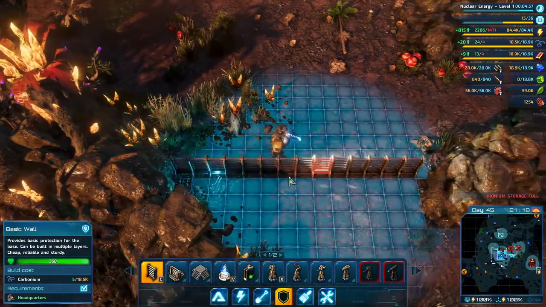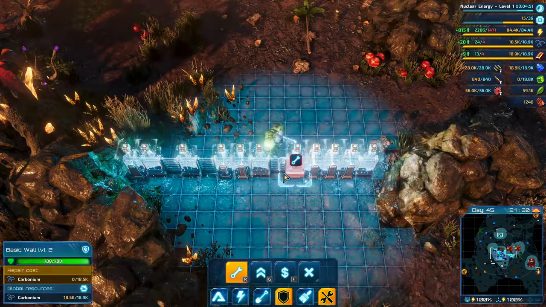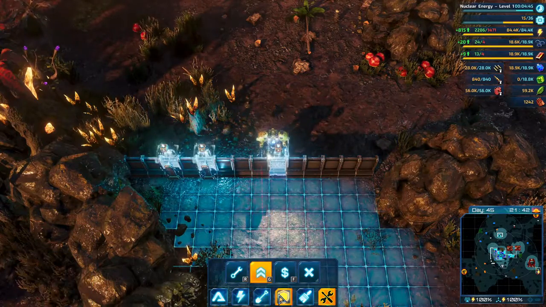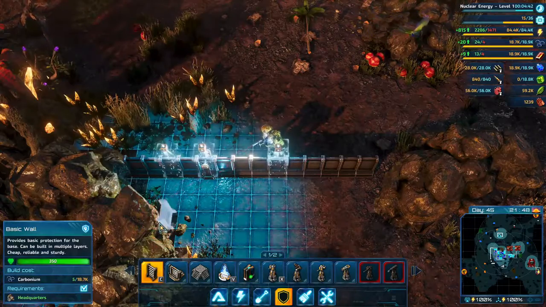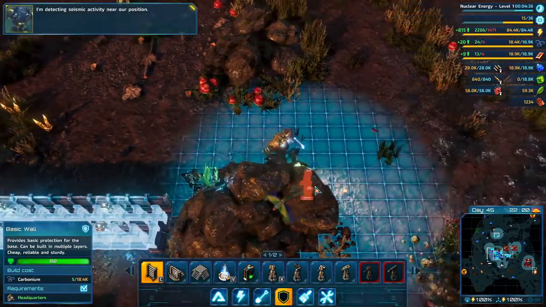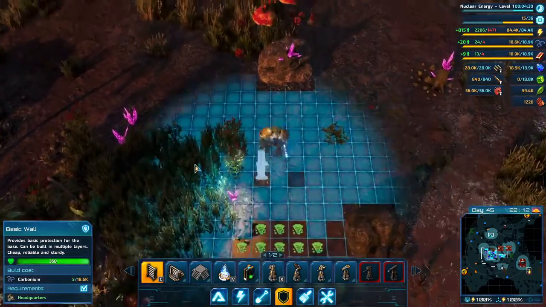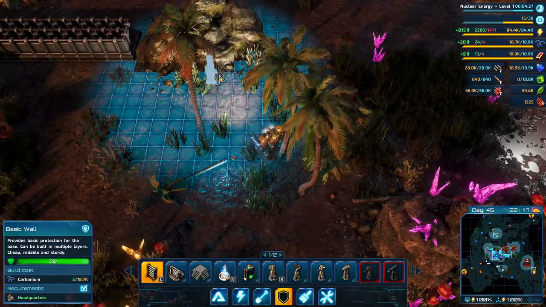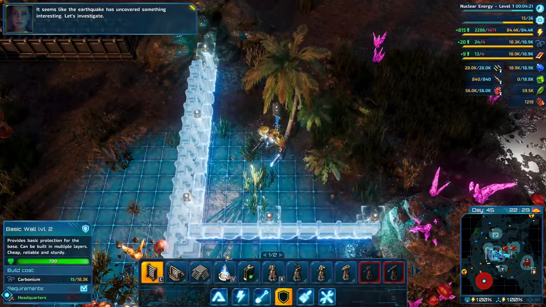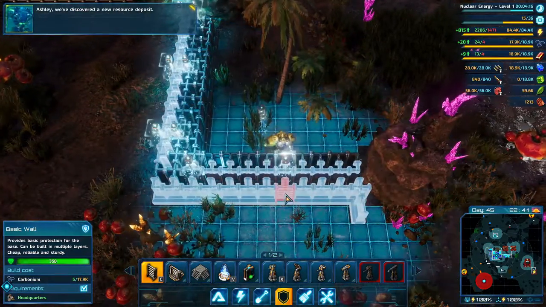Storage is full. Build more storage facilities. I'm detecting seismic activity near our position. We have this pond here, which we can utilize for some defenses. It seems like the earthquake has uncovered something interesting. Let's investigate. It's not that interesting. We discovered a new resource deposit.